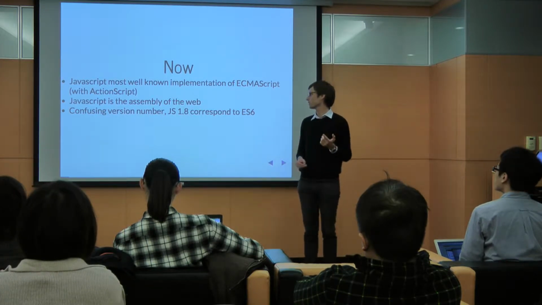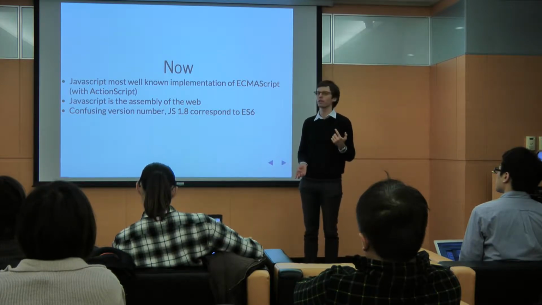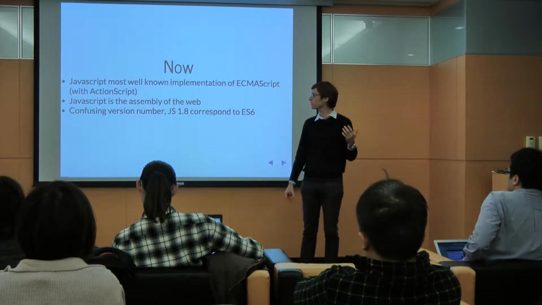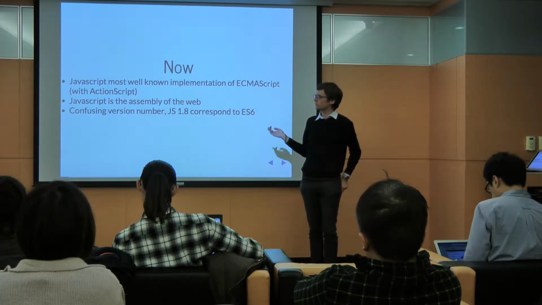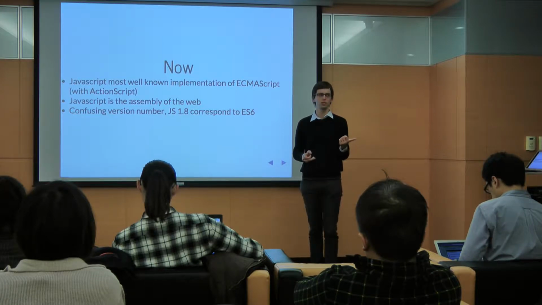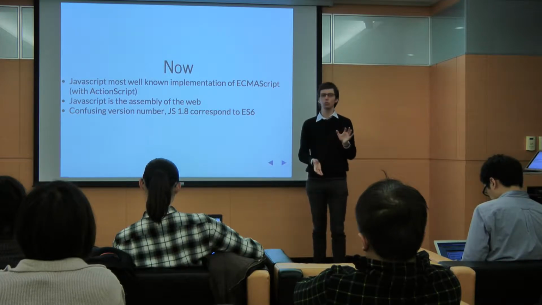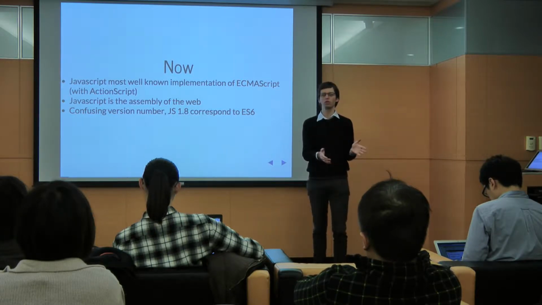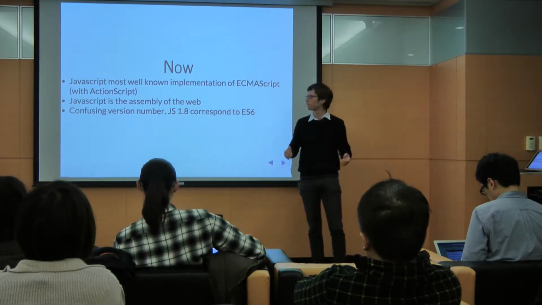After that, ECMAScript had multiple versions, with some wars between Microsoft and Netscape. It has been quite troublesome to come up with a unified standard. Now ECMAScript is a standard, and JavaScript is one implementation. The other well-known one is ActionScript, used in Flash. And it's now super huge because JavaScript is the assembly of the web. That means if you want to code something for the web, the target should be JavaScript, because browsers only understand JavaScript yet.